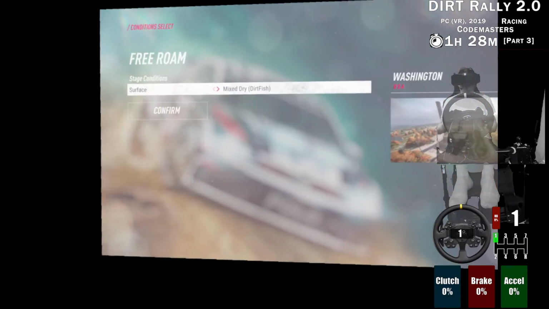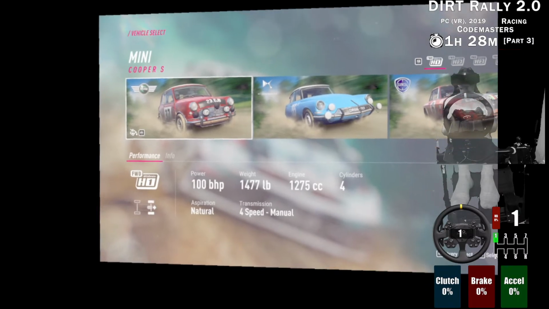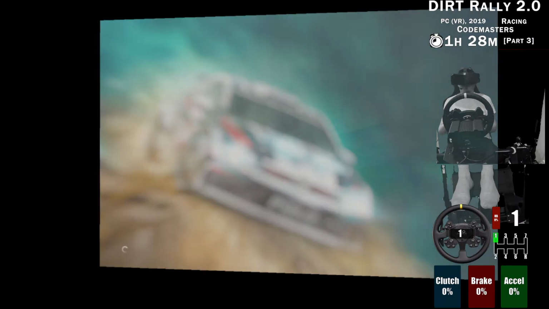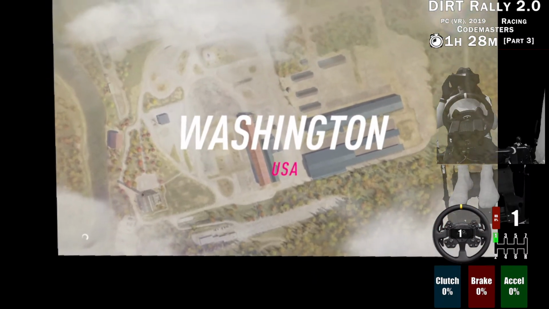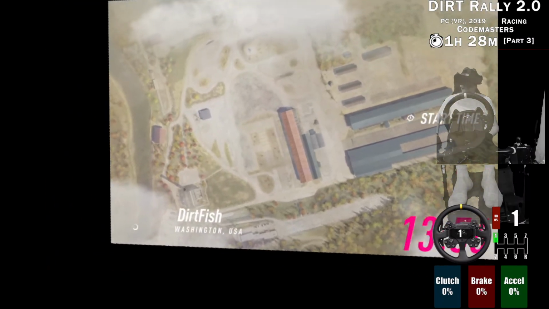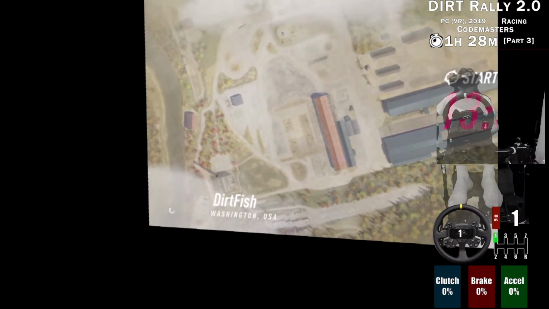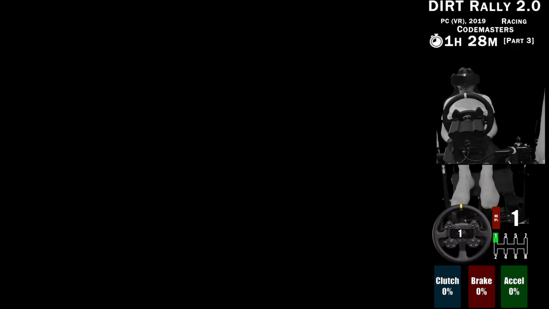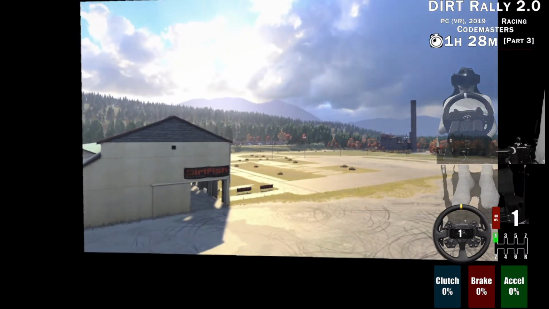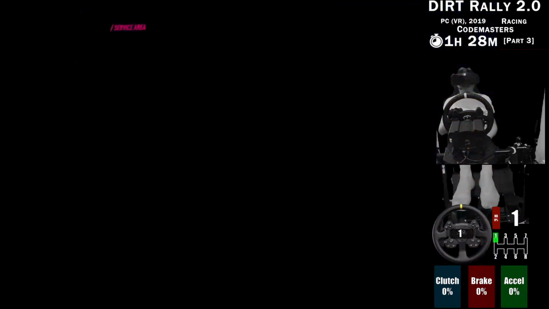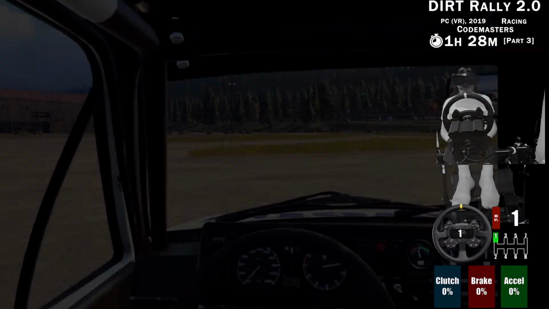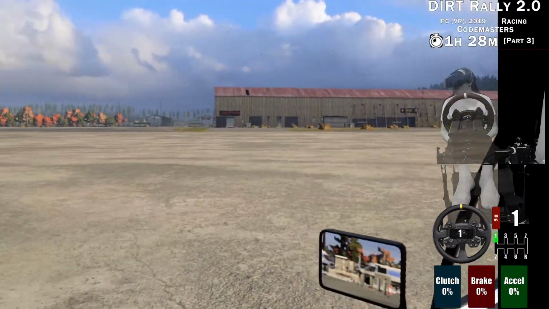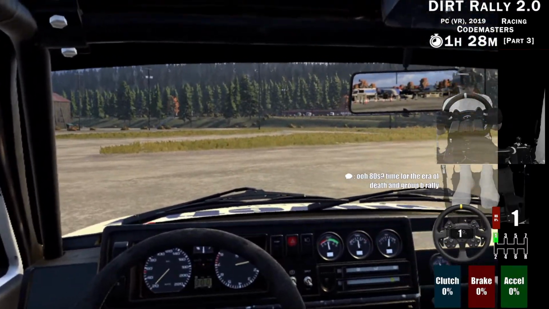Also, I want to check this real quick. So this is the car that we were doing. I also changed some settings in the game graphic-wise. I turned down some graphical settings and did some tweaking to see what would work best, because the frame rate was real bad last time, and it was making me kind of sick. So I tuned some stuff, turned down some settings, and this actually runs at 120 FPS for me now.